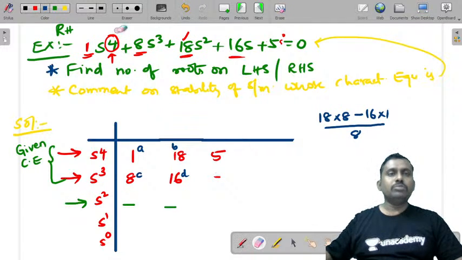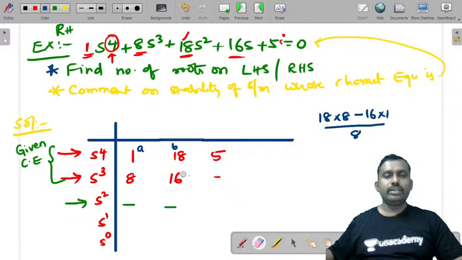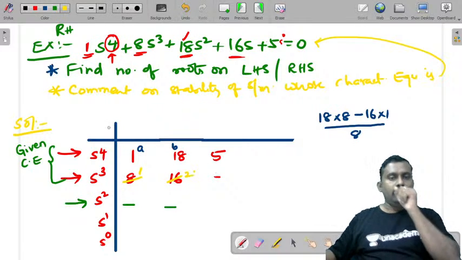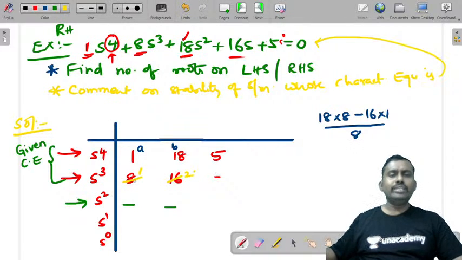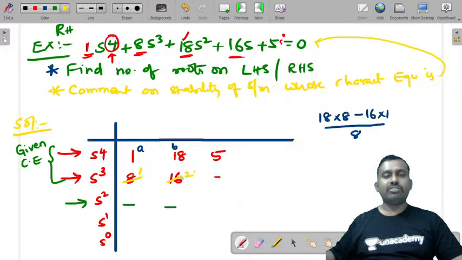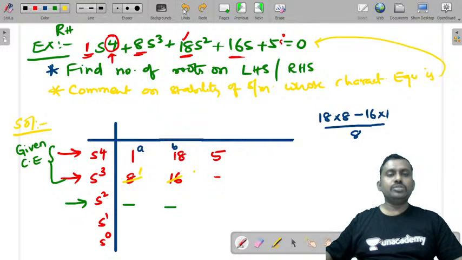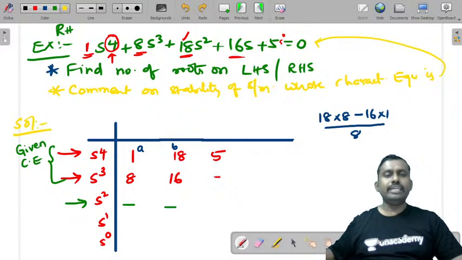You can also do one more thing here. If you are not interested in seeing 8 and 16 in this row, you can replace them by other numbers. To make it very easy, you can scale it by 8, so it is 1 and this is 2. If you are confused, don't scale it, just take it as 8 and 16, doesn't matter. But if you want to make it very easy, this row can be scaled by a factor of 8, you can make it 1 and 2 and do the same thing. Maybe you'll get confused, so I'm not doing that. Let us take 8 and 16.